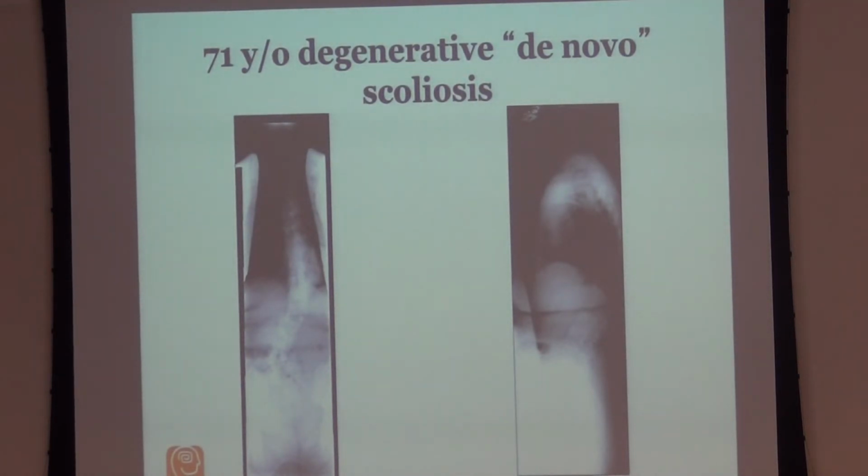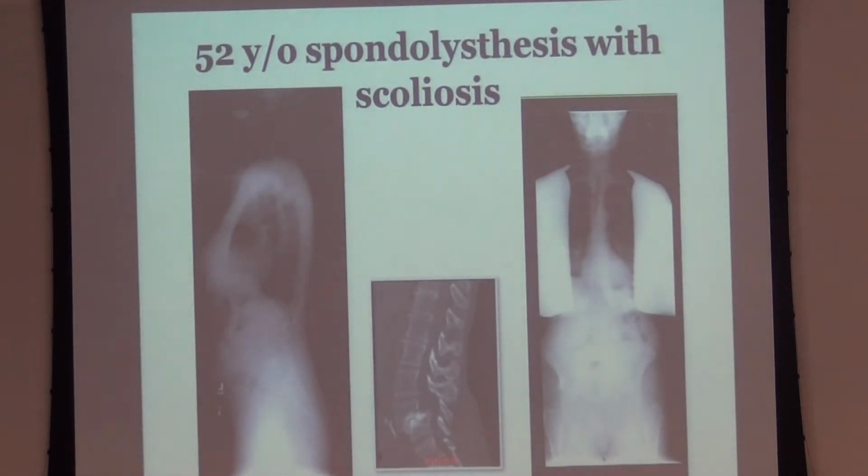So this is an example of a degenerative scoliosis patient. This patient never had scoliosis development. Interesting point to watch, wires in the chest wall. You know what I mean? So clearly multiple medical comorbidities. How do we do this? How do we manage this patient? Similar problem, different age groups.